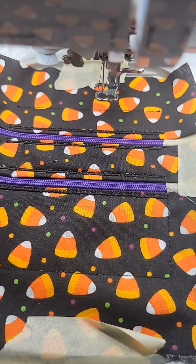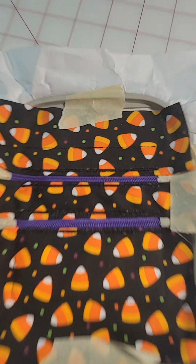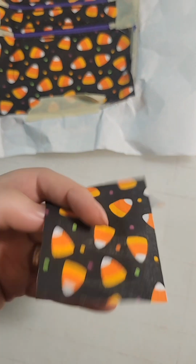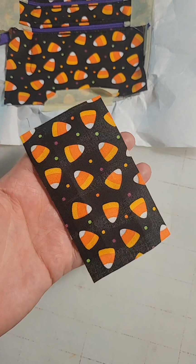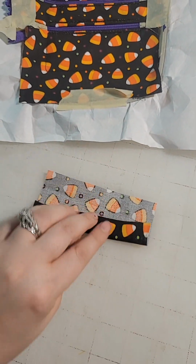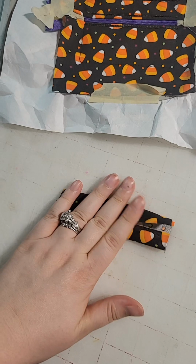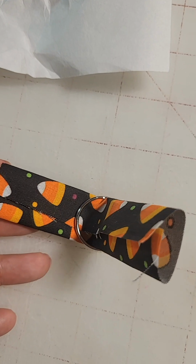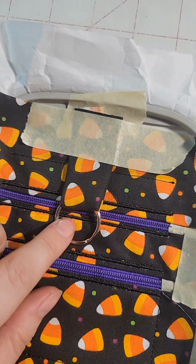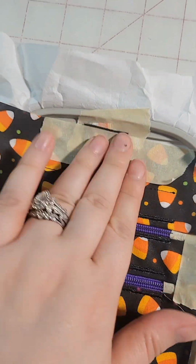This next step is going to run the placement stitch for your little tab. For this next step, as you can see, the placement stitch is here. I take a piece of fabric. It's approximately 2 wide by 4 long, and I'm going to fold it like this. Fold the ends in, and then I'm going to fold it down in half. So it looks a little something like that, and then on the inside, it looks like that. You're going to go ahead and line it up with your placement here and tack it down.